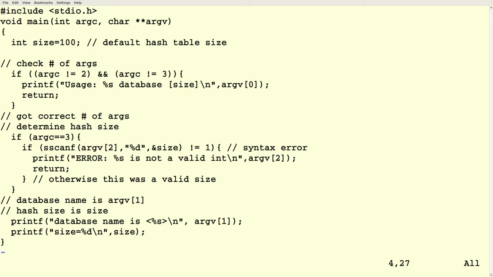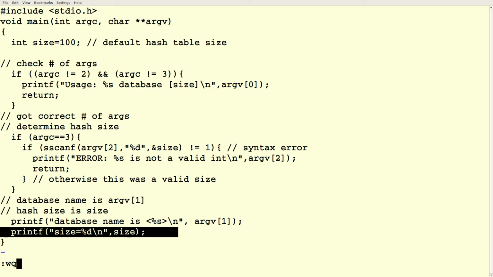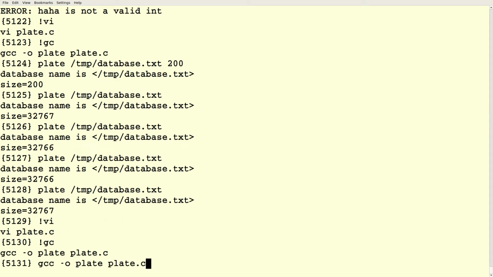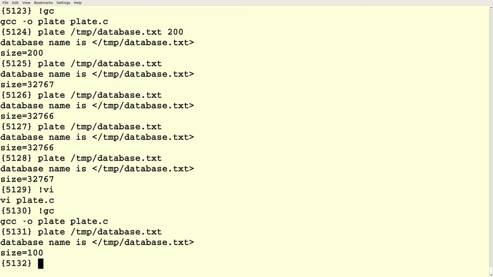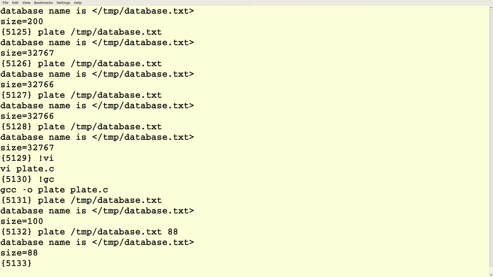If they specify a number, it'll get overwritten down here in this sscanf. Otherwise, by the time I get down here, size will just be the value that it started off as, which was 100. So if I don't specify a size, it's 100. If I do specify a size, it's whatever size I specified.